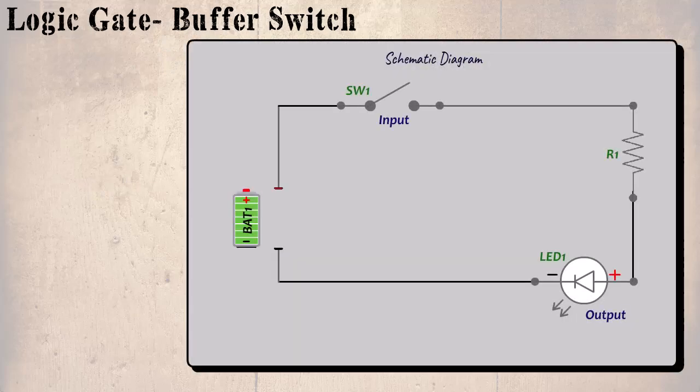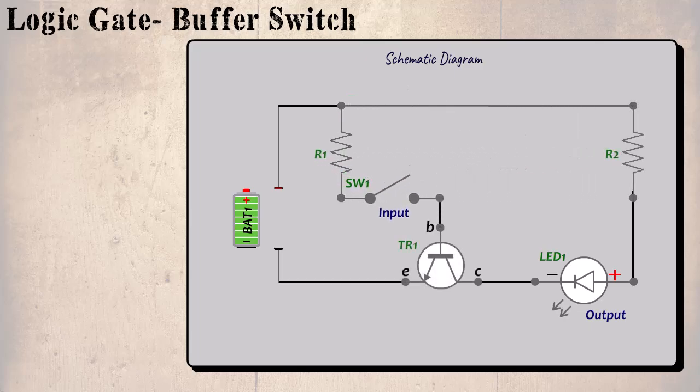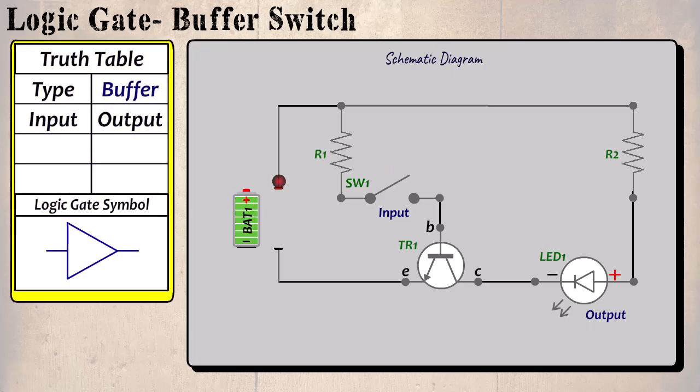Let's take our last logic buffer gate and convert it using a transistor. Once again, we have to include our current limiting resistors for our LED and also for our transistor. We shall again incorporate a switch. In reality, we don't have mechanical switches as the computer relies on logic pulses. What we are trying to prove here is the logic theory, and include our logic table.